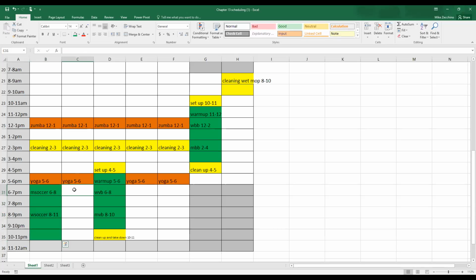All right, and then we know that the men's volleyball wants to practice before the game. Men's V-ball. So we'll make it women's V-ball here. Women's V-ball, and that'll be 6 to 8. And then men's V-ball is going to be from 8 to 11. Okay, so we have varsity practices in there.